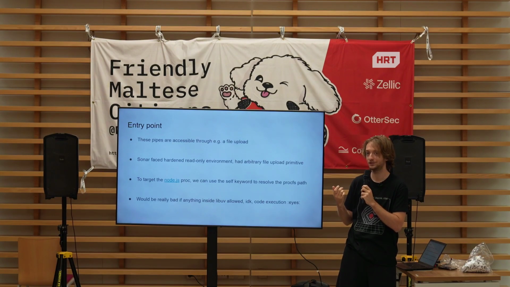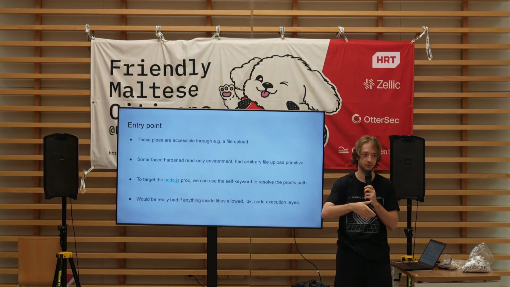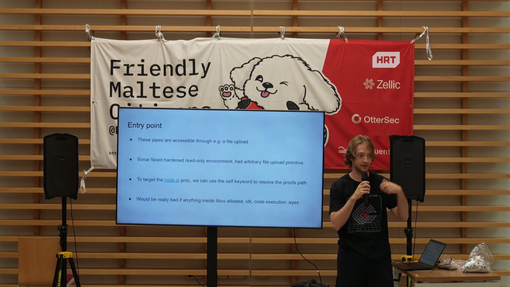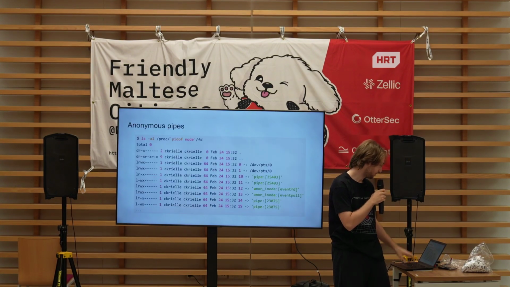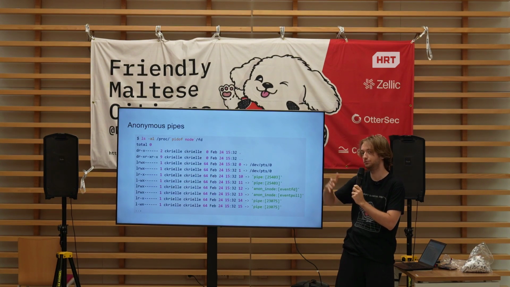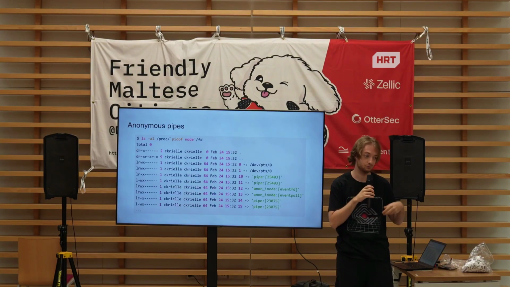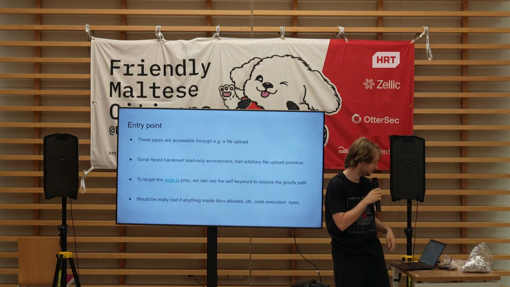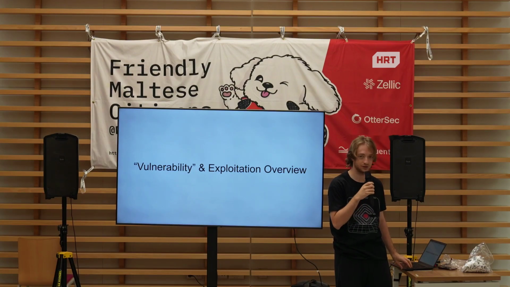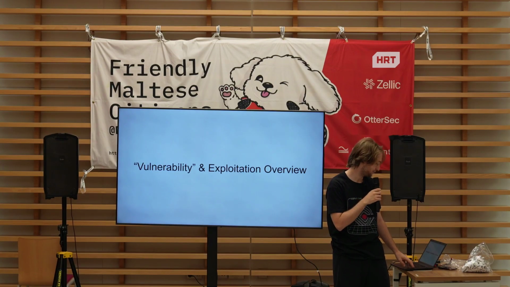And so they thought, okay, how can we use these anonymous pipes to do something malicious? They decided to check the source code of libuv and hope that somewhere along the road, if they send data to an anonymous pipe, because it's a file descriptor, it would just read it automatically. So it wasn't really that difficult. They hoped that something might allow code execution. So let's go over the vulnerability, and I have it in quotation marks because, as you will see, it's really not that much of a vulnerability. It's a bit of a feature, so to say.